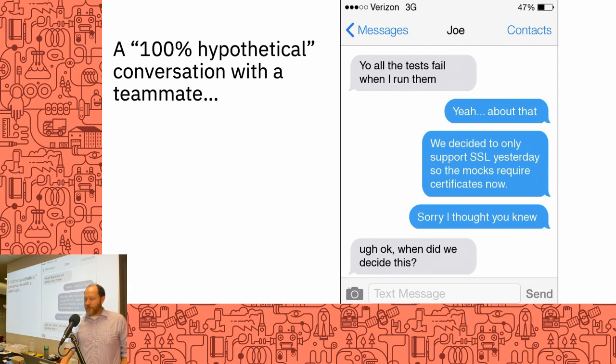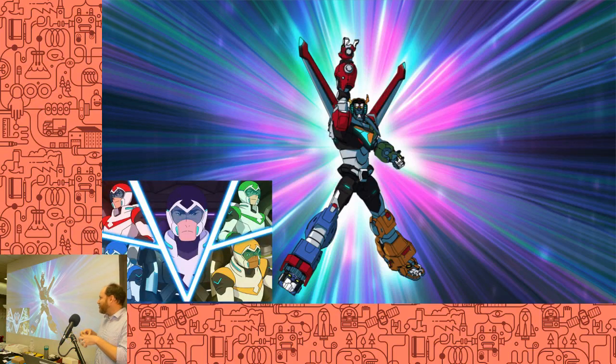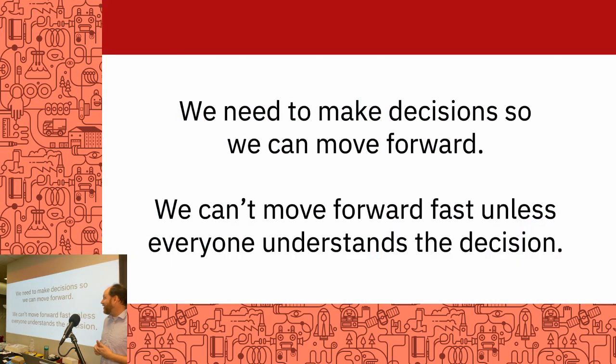Some kind of disconnect within our team, except these kinds of things seem to happen somewhat regularly, right? When everything is working well, most dev teams should operate kind of like Voltron. You've got all different people doing their thing, and when everybody is humming along, they come together to form this amazing, awesome robot. Everybody's an individual doing their thing, but somehow you're able to form one mind and become one piece, or a leg, as the case may be. So we need to make decisions so that we can move forward, right? But even if we're making decisions, we can't move fast unless everybody understands.